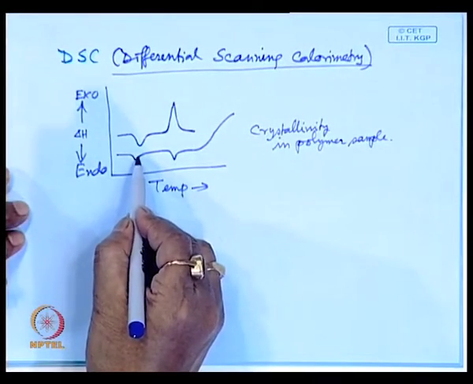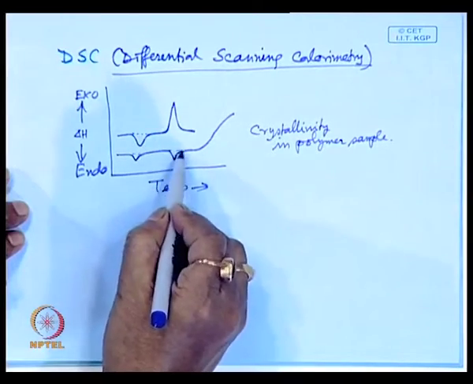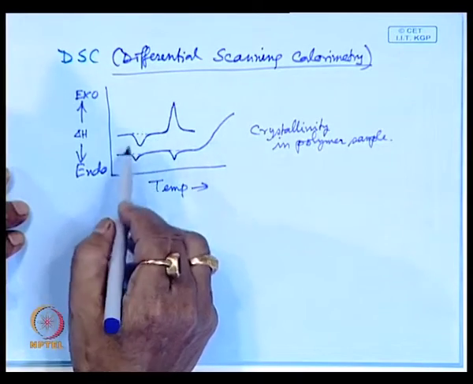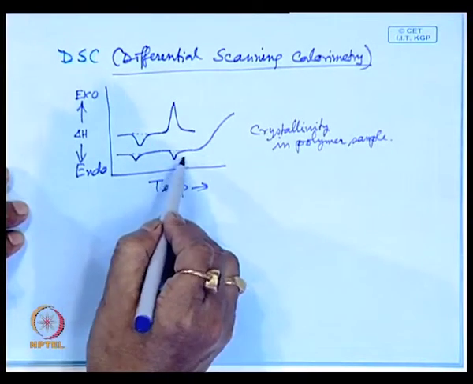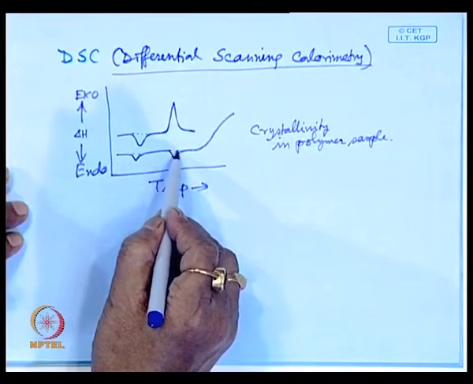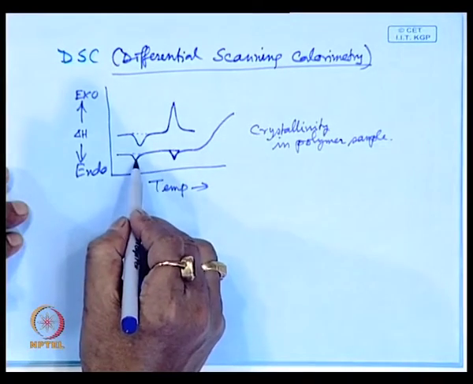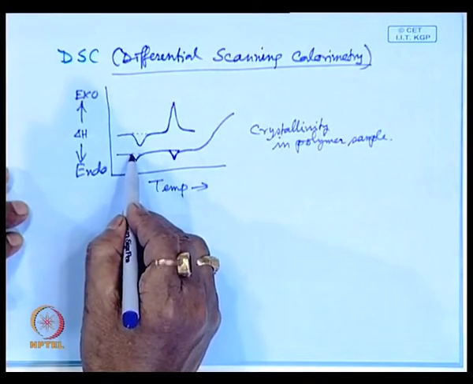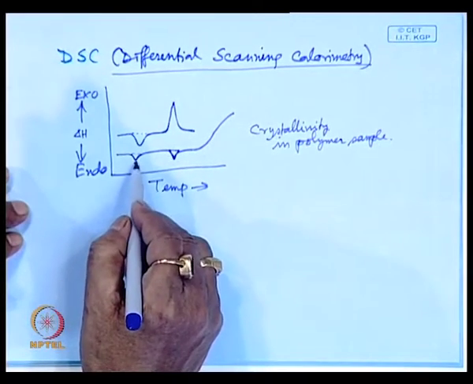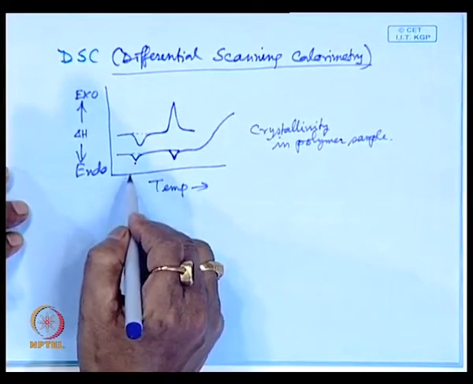Because the area under this peak is proportional to the crystallinity, if it is crystalline melting temperature, then crystallinity can be measured from the area under this curve. Or if it is Tg, then you can get this initial, final temperature and the peak temperature. So, you can report these three temperatures or only the peak temperature as Tg.